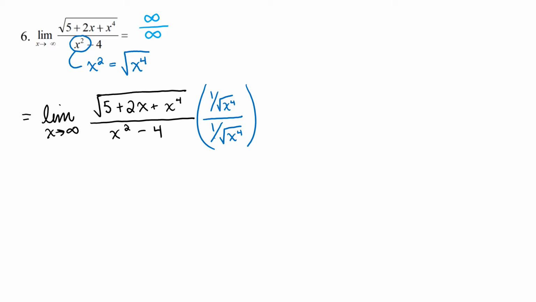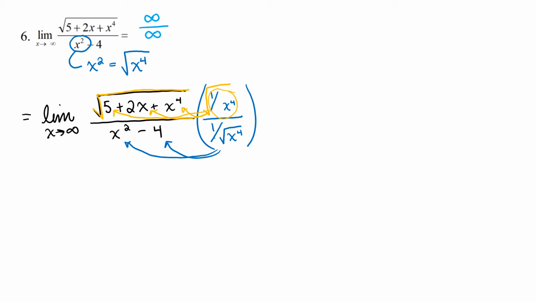And as I look at this, I see that everything in my numerator is under this square root symbol, and I have the square root of x to the fourth. And I can actually think of this as a square root of 1 over x to the fourth, since the square root of 1 is still 1, so I haven't actually changed anything. And then I can distribute this 1 over x to the fourth to each term under the radical in my numerator. In the denominator, I don't have a radical symbol, so I'll just have to distribute the 1 over the square root of x to the fourth as is.